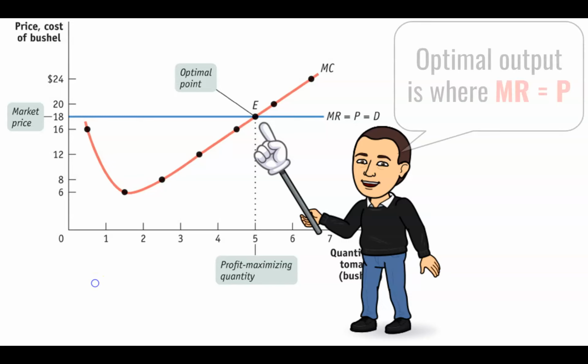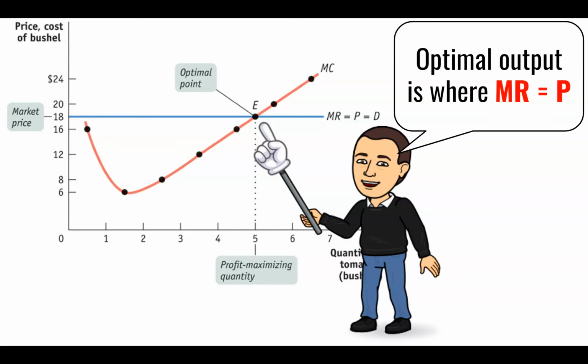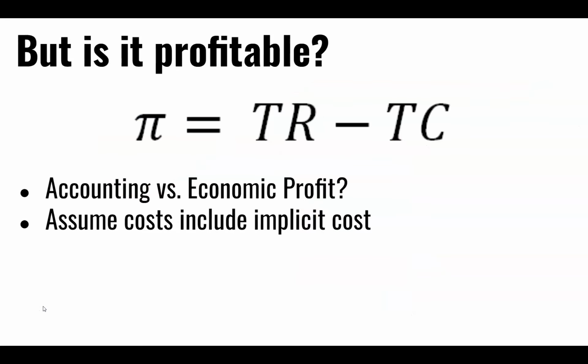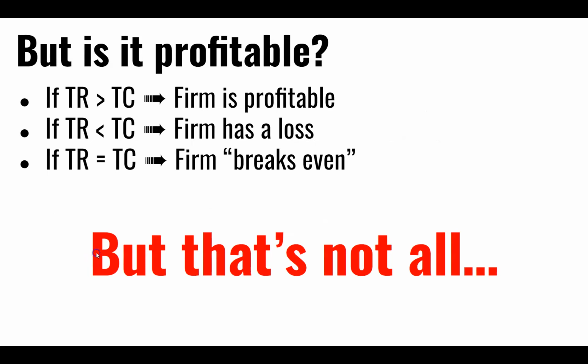So to find the optimal point, I again look for where marginal revenue equals price equals marginal cost. And that will be my profit maximizing point. The next question then is, am I earning a positive or negative economic profit, or is it normal? So we remind ourselves that profit equals total revenue minus total cost. And I'll also remind you that we are talking now and forever for the rest of economics about economic profit. We will be assuming that the total cost includes implicit costs, includes our opportunity costs.